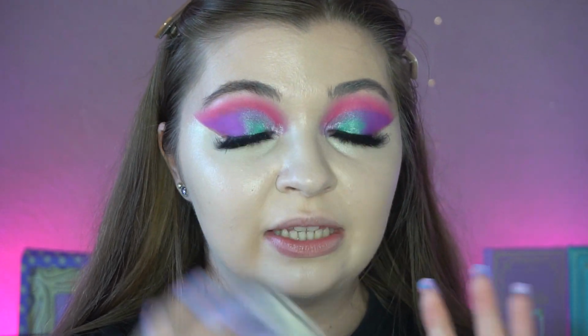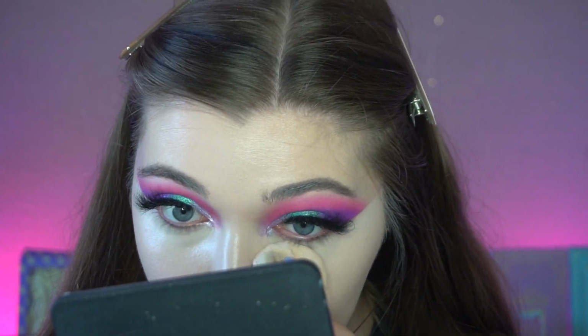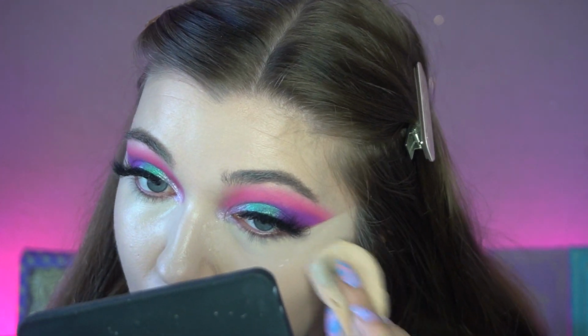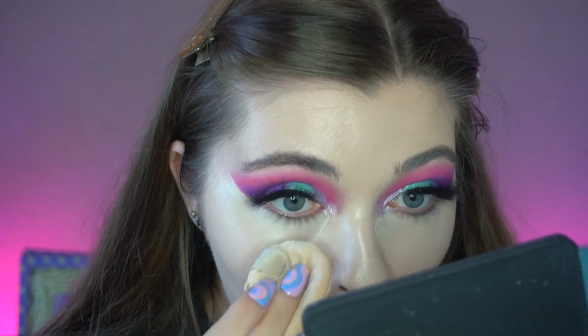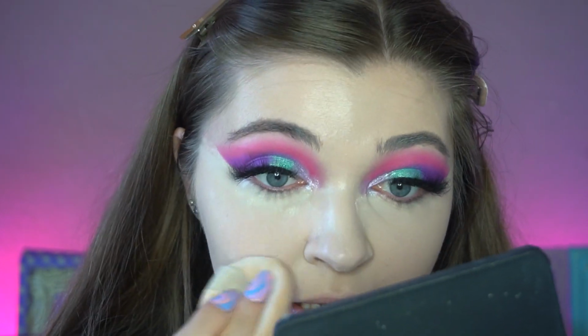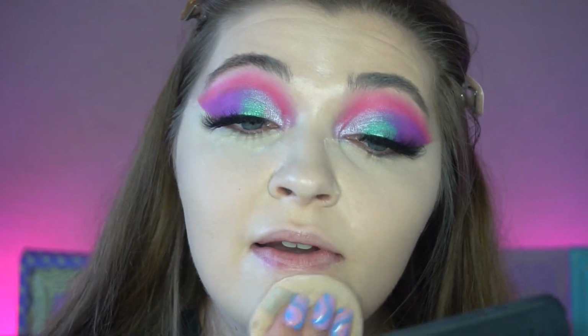So I'm going to go ahead and apply some powder on top, and we will see how that works. I'm going to take my trusty ABH powder. This is the loose powder in the shade Vanilla. Again, one of my favourite powders, and it just makes me sad because it's running out, and I'm trying not to use it so much. But honestly, if I run out of this, I will 100% repurchase. I'm just popping a little bit underneath my eyes. I will be intrigued to see if this does crease or if it doesn't crease, should I say.